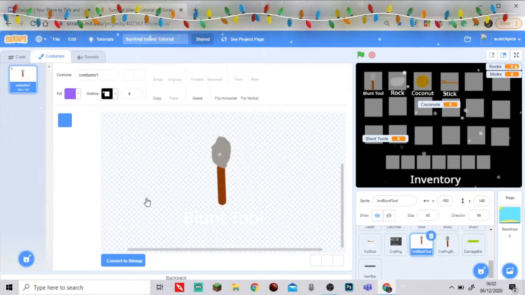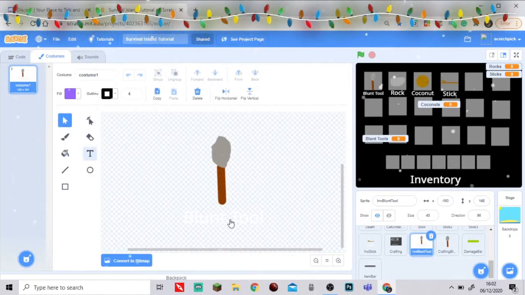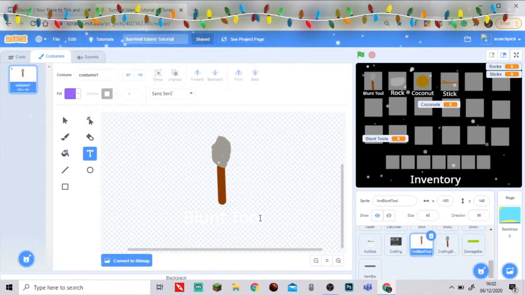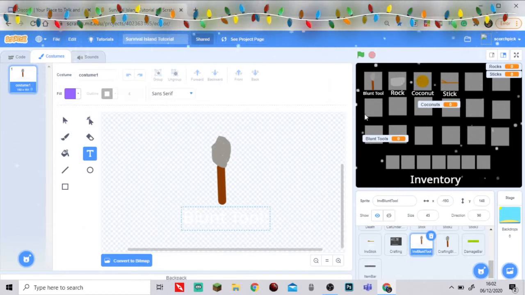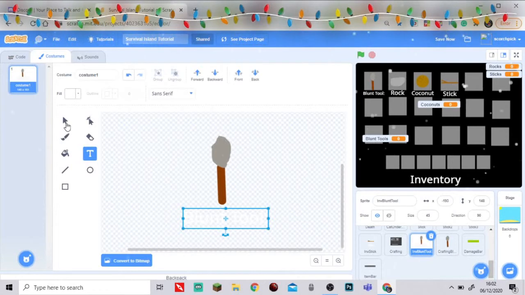So wherever we've got our text down here, I'm going to open up text here, and I'm going to click on this text, and I'm going to add in a colon, just so it will basically make it look a bit better. Right, now once we've done that, I'm going to click off it quick. Right, now as you can see, we've got like a little thing here.